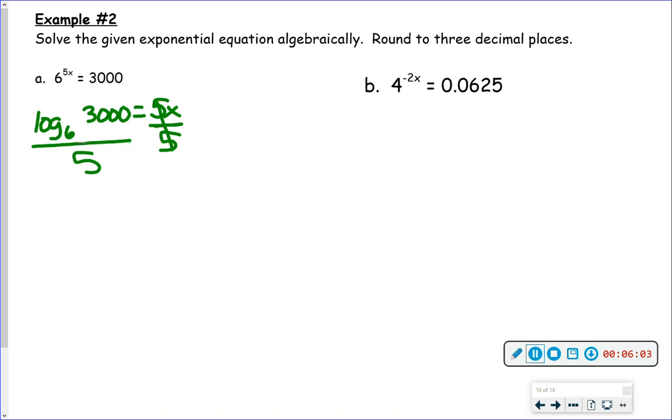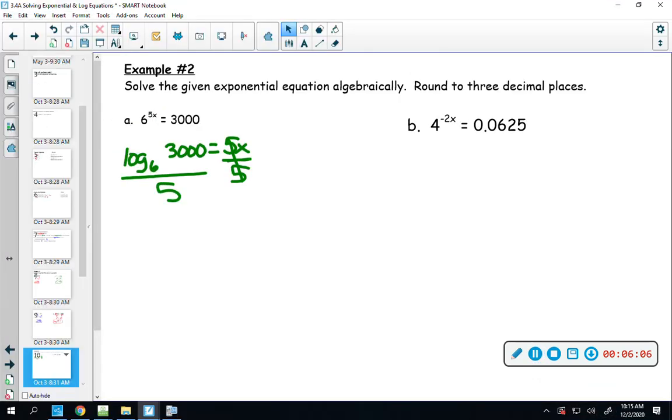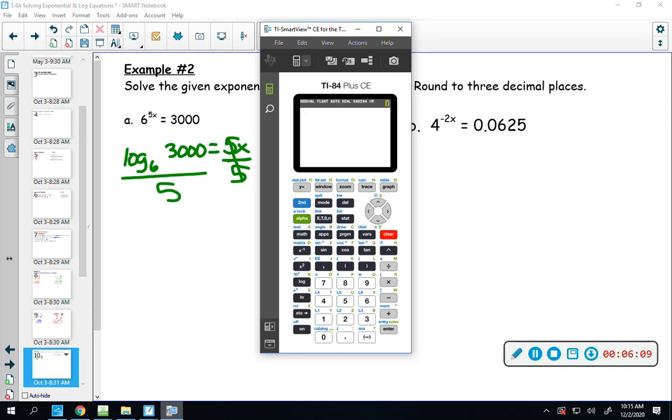All right, so we definitely are going to need our calculators for this. We've typed these in before, but I'm just going to pull up this first one just to show you again how to do it. It's in your math menu, and you're going to down arrow till you see log base. Oh, went too far. Log base. Come on. There we go, letter A. So I'm just going to type in 6 and then 3,000. I'm going to go ahead and hit enter, equal it out, and then of course I've got to divide it by 5. All right, and we're going to round to 3 decimals, so I'm going to put 8.894 for my final answer.